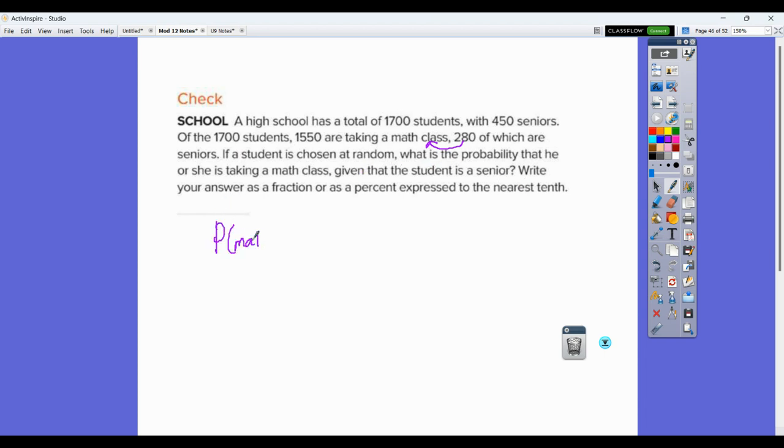So it's a probability of math given that they're a senior. So we want to find all of the seniors and do our probability out of that. And we want to do math seniors as our top number. So of all of the seniors, 450 seniors. And we want to do math seniors, which is going to be our 280 of them. So 280 of them of the math students are seniors. So that's our total math and senior there. And we can divide that out and 28 over 45 would be fine. Or you can go to, it's about 62.2%.